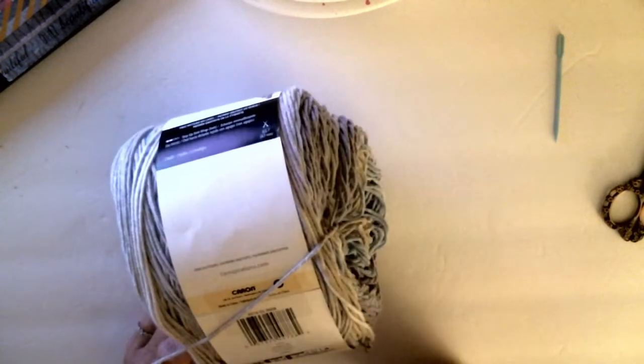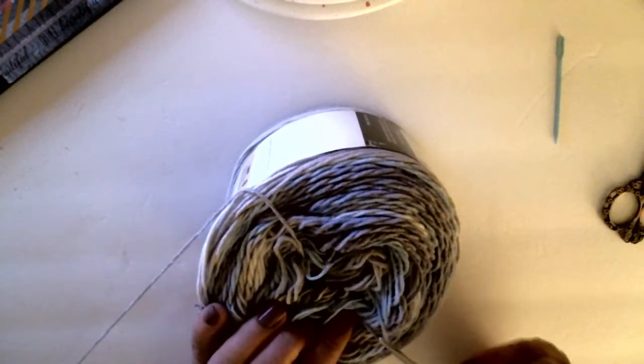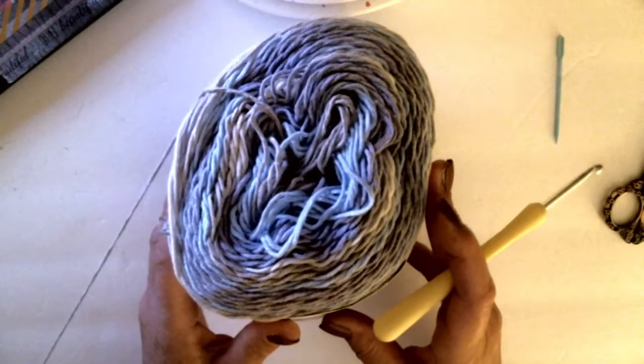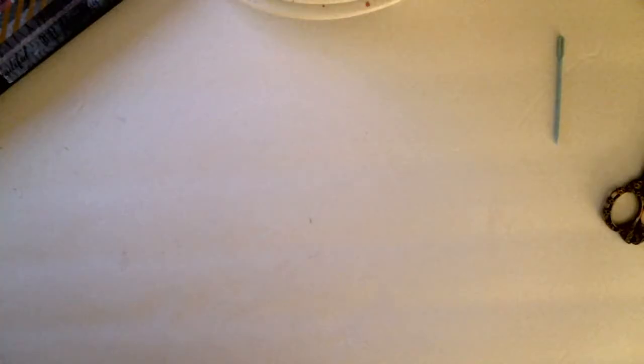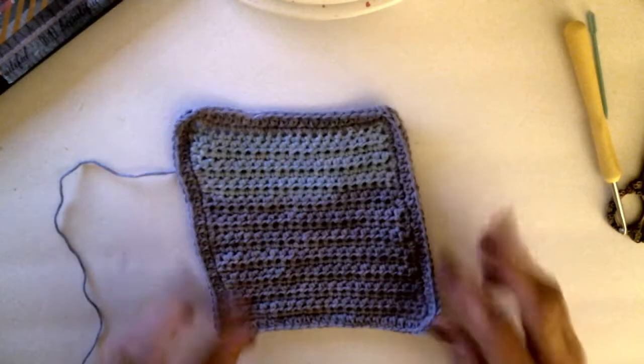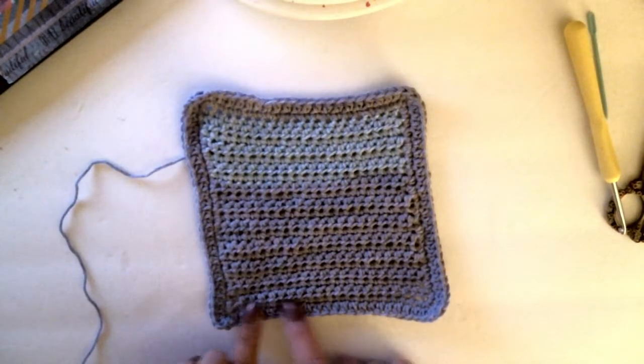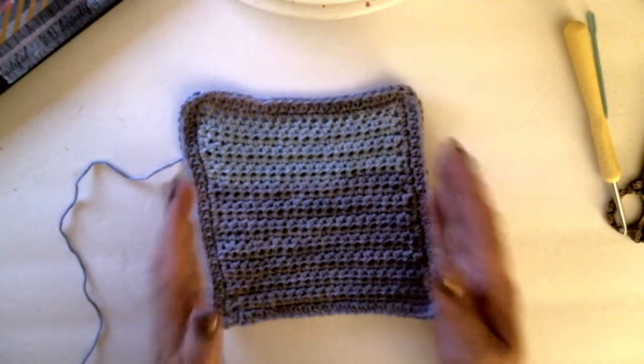And the colorway here is called Amethyst Sky. It's really pretty. It has some blue and purple and grays in there. So beautiful yarn. Okay, so this is a super duper simple pattern. You can make this any size you want. There's no multiples, number of stitches, nothing that you need to worry about. I started with a chain of 21.